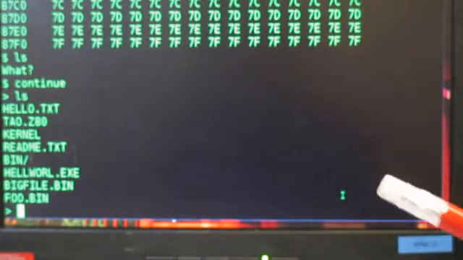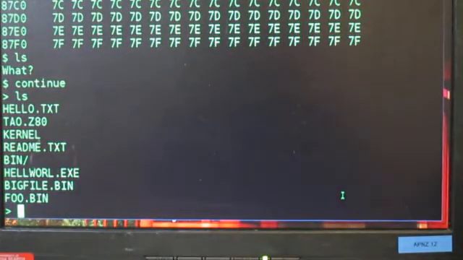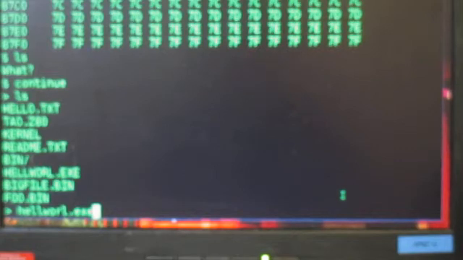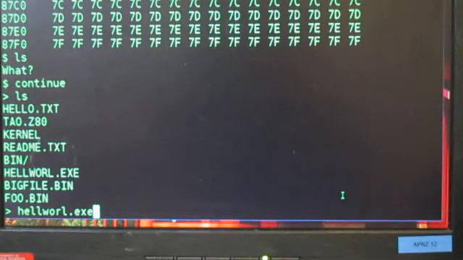hellworld.exe is a file of Z80 machine code. So this is an executable. Autofocus has been confused by my use of a pencil. Okay, we're good. That's a program. And so if I type in that one's name exactly, without the load command in front, it will load this into memory at address 8000. It will jump to it and begin executing. When it reaches a return statement which has not had a corresponding previous call statement, when that program exits, it'll come straight back to DOS.